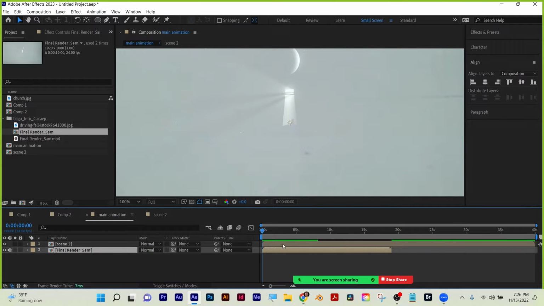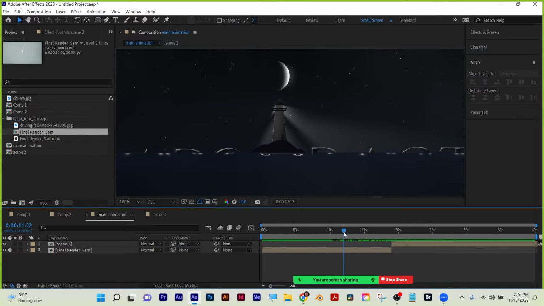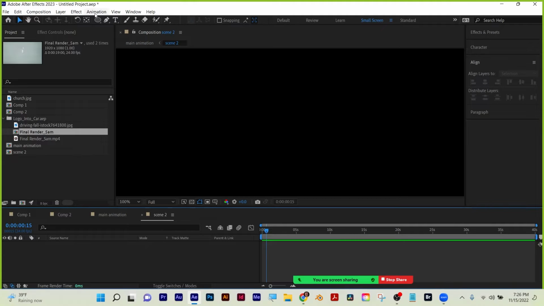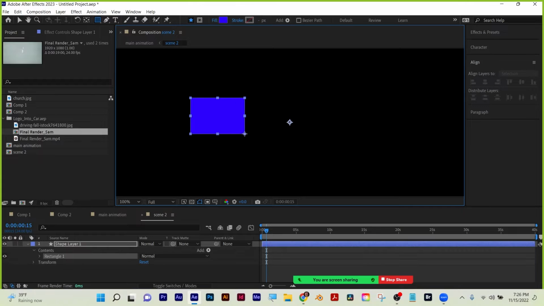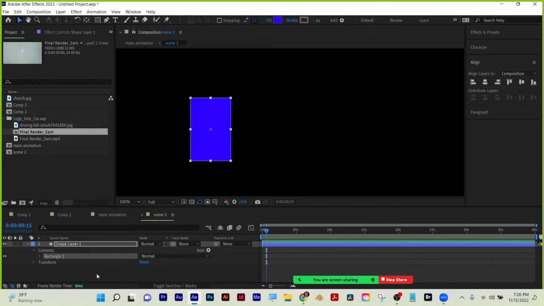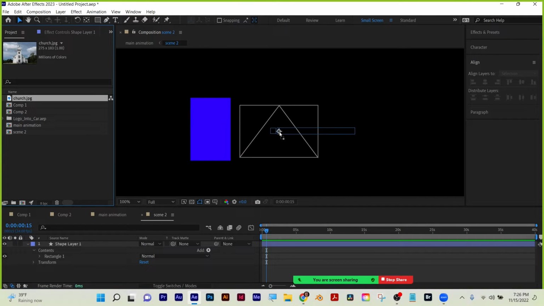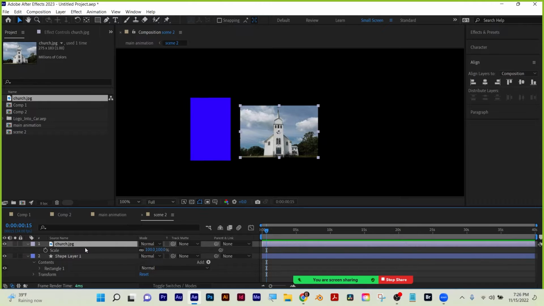Zoom out. So I was in the wrong comp when I did that. Okay, so there's your opening scene, and then we get to scene 2. All right, and here we are at scene 2. So let's pretend this is your cassette and your cassette player, okay? And over here, we've got the photo that we just brought in. That is not a very large photo.